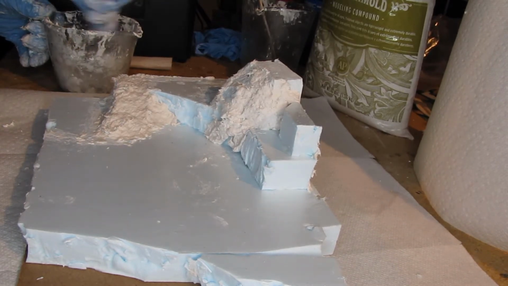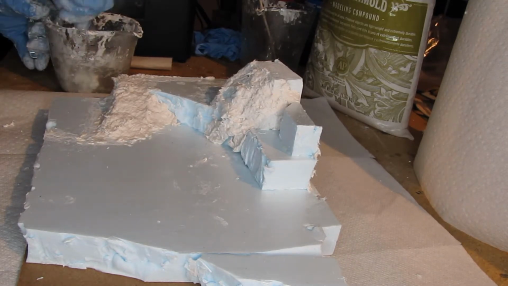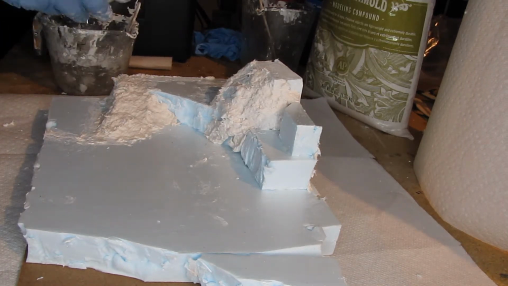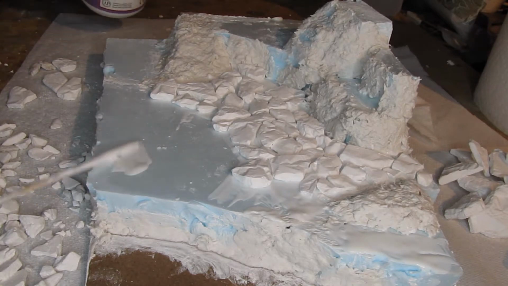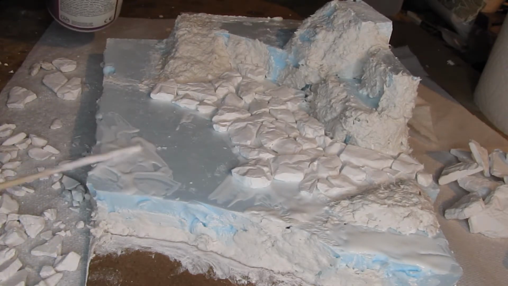The stonework is just a collection of plaster of Paris bits that have been poured over a crumpled up aluminum foil sheet and let set to dry, and then just cracked to shape. It forms a kind of flagstone that very much emulates the kind of stonework that you can find in the game.